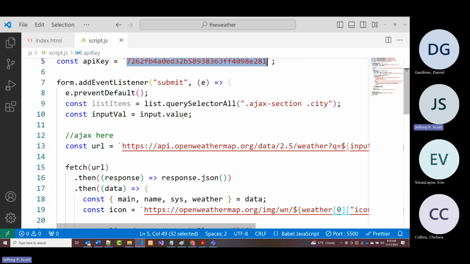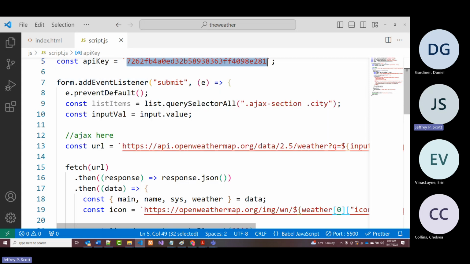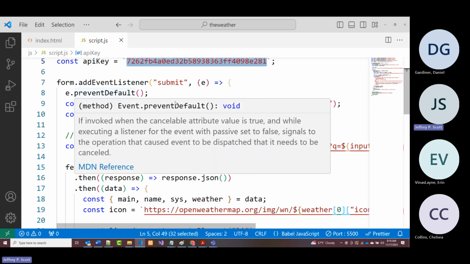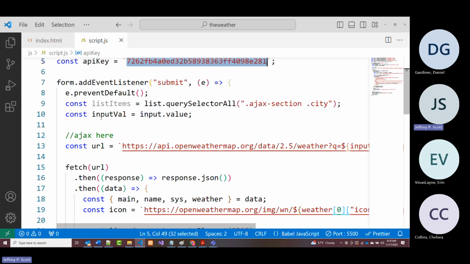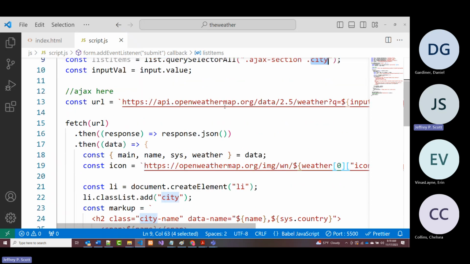So we come in here. Notice we have an event listener for the form. When we try to submit the form, this is what's going to happen. We do a prevent default right away, and we've talked about before what that is. We're not sending it any place, in other words. All we're doing in here is setting up some stuff for the output. But the Ajax is the key thing right here.